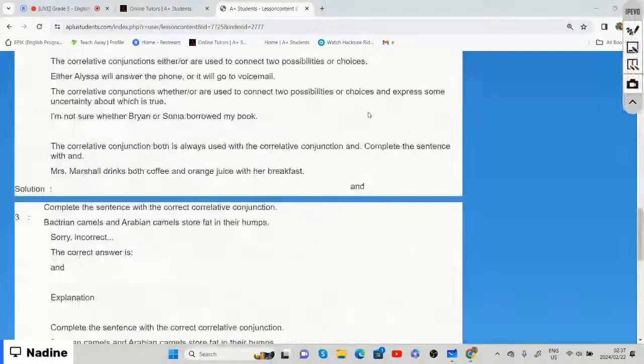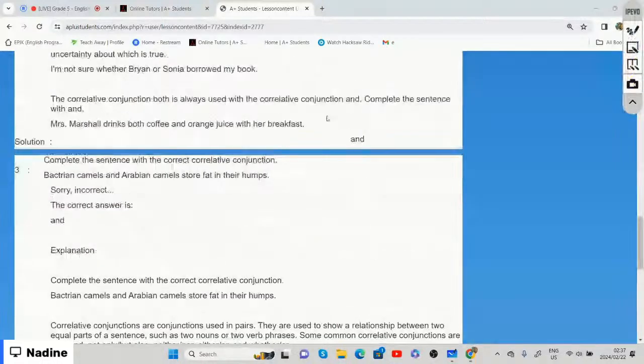All right. So Bactrian camels and Arabian camels, they store fats in their humps.